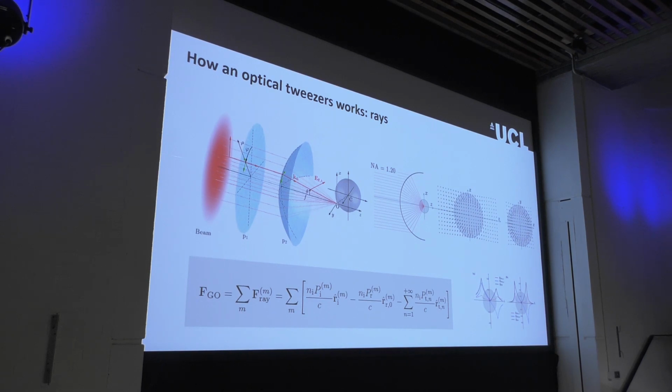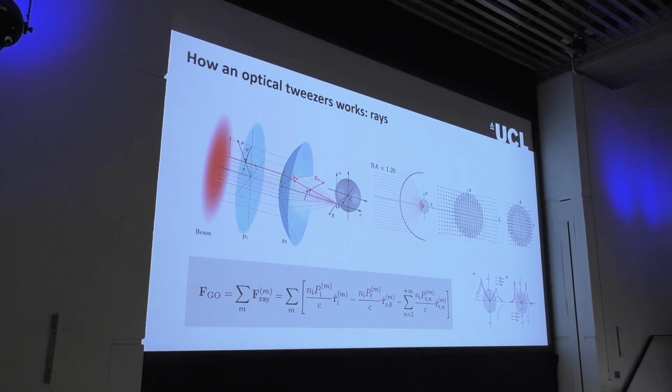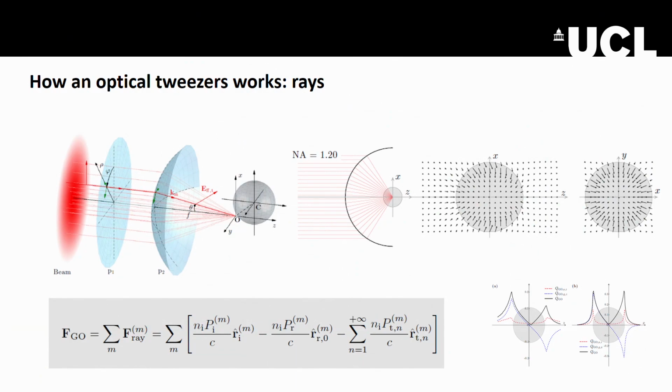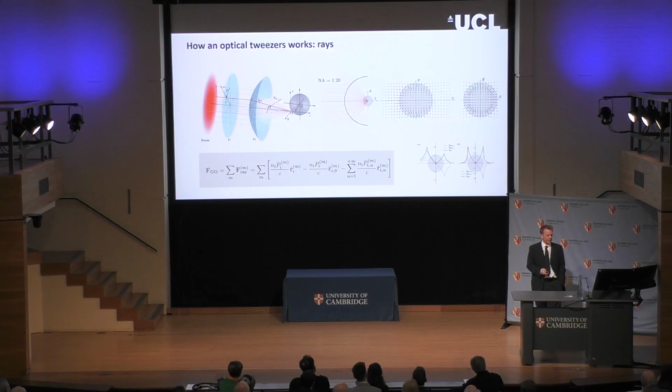It can be quite a lengthy calculation, depending on various complicating factors, particularly the shape of your particle. For a sphere, it's relatively quick. These diagrams here are sort of force maps, if you like. This one top right is in the transverse plane. All those arrows point inwards to the axis. They show that your force is directed inwards and holds the particle on axis. In this one, it turns out the arrows point not quite to the origin, but slightly along the direction of propagation, due to the small effect of pushing radiation pressure. Okay.